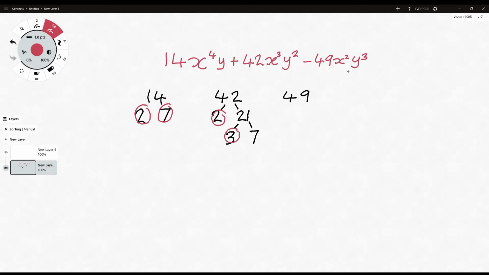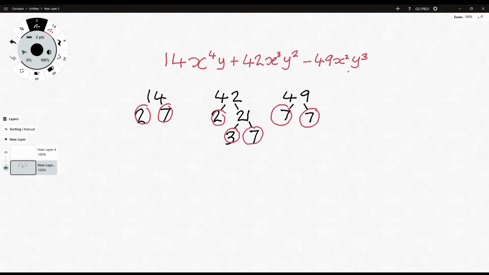So we end up with a 2, a 3 and a 7, and there's nothing more we can do with that. Going down to our third number, does 2 go into 49? No, it doesn't. Does 3 go into 49? No, it doesn't either. So the lowest prime number that will actually go into 49 is 7, and we know there are 7 7s in 49. So we've now completed that task as well, and we have 7 and 7 there.